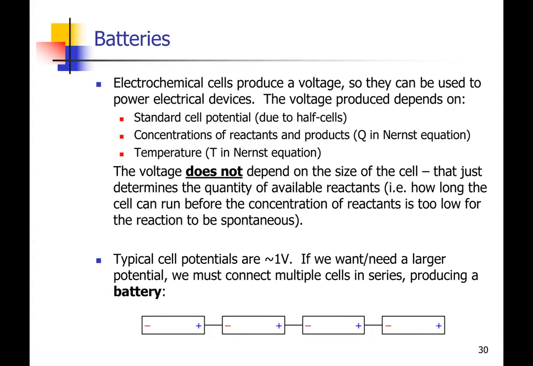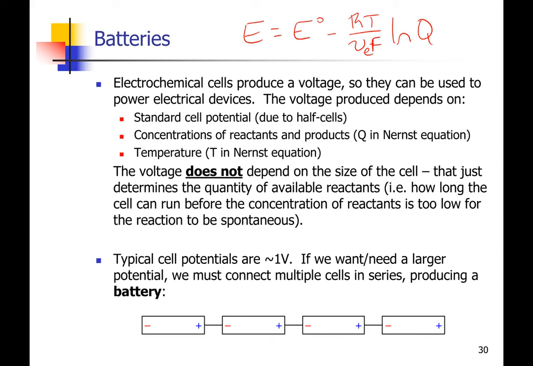So if the overall reaction in an electrochemical cell is thermodynamically allowed, that means that it releases energy, and that means that the cell produces a voltage. And that voltage can be described by the Nernst equation, and so it will be determined in large part by the standard reduction potential, which is simply based on what the reactants and products are. But also, we have that correction factor involving temperature and reaction quotient.